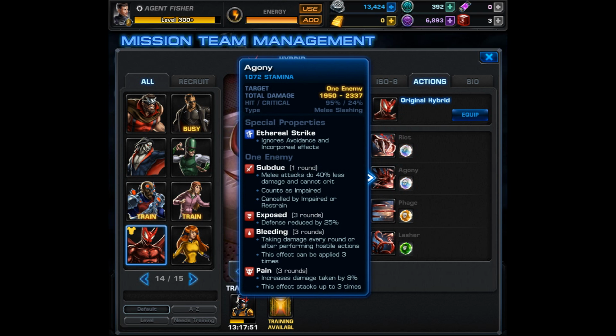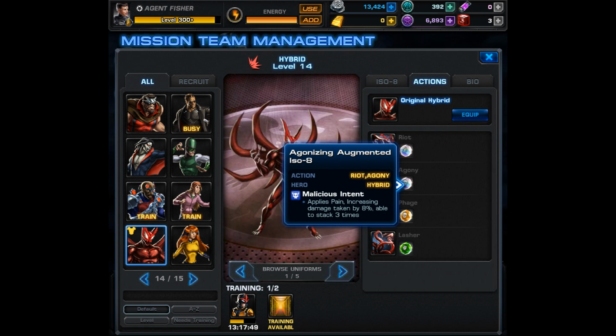Now for our level 2 Agony, we're going to be applying Pain. We get this from the Agonizing AISO, which causes malicious intent. You could go with the Quilled, but like I said, I'm not concentrating on bleed, and I wanted to try out something different.